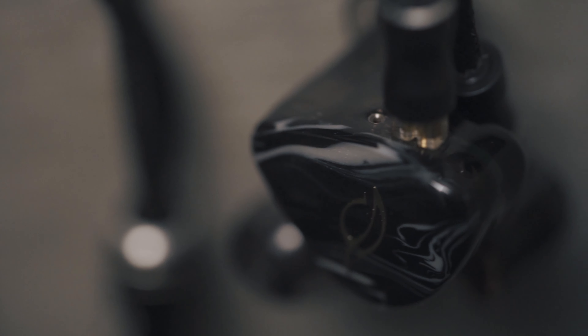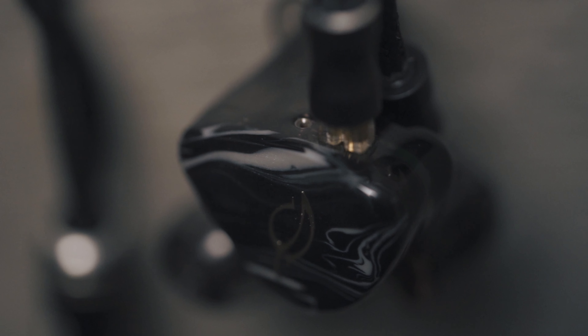Moving on to fit — the Bravery's are in my ears right now. I've used them for hours on end and I can tell you that it is actually very comfortable. There aren't any hotspots in my ears, it fits great, and it doesn't fall off. One thing to note is that the Bravery is an unvented IEM, so there is a bit of pressure build up if you wear them long enough, which might irritate your ears. I personally prefer vented IEMs, but honestly for the Bravery it's actually okay.